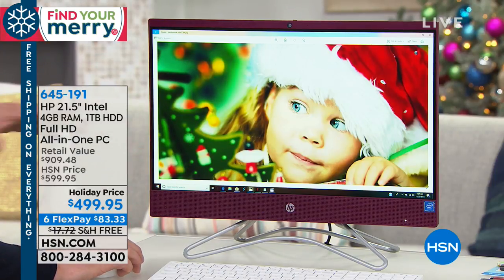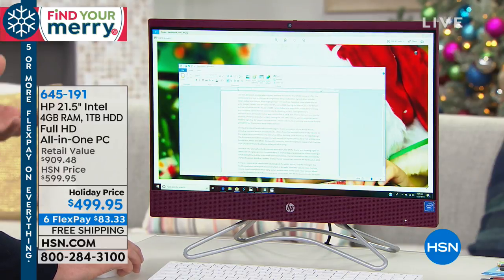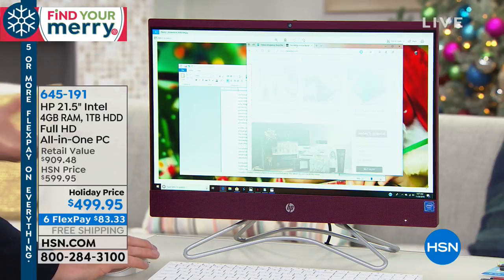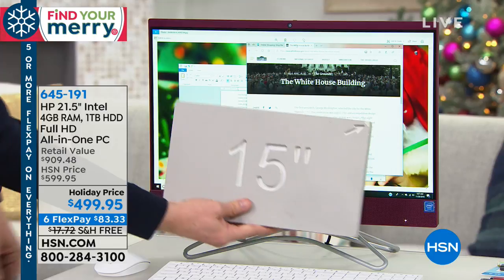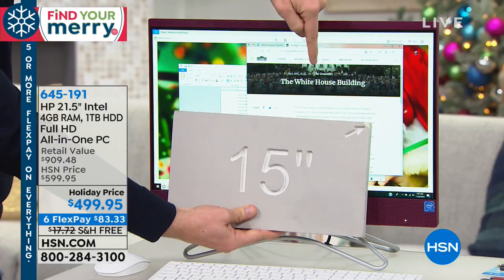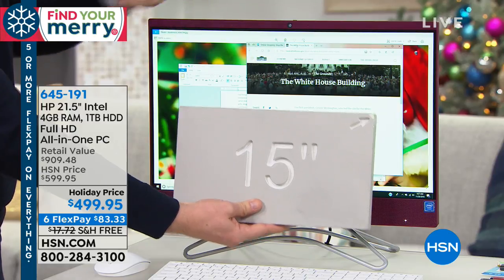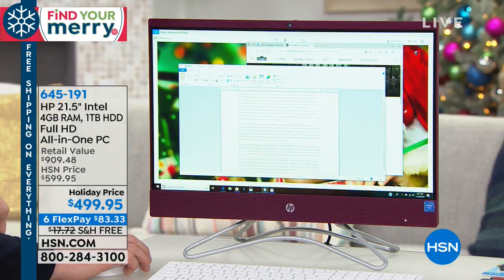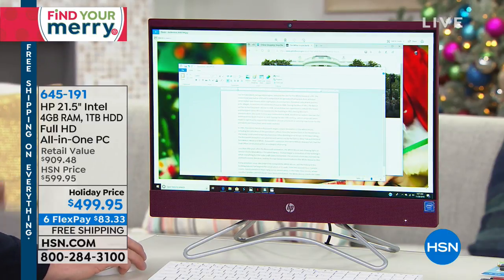Now also for me, I mentioned earlier, we have an all-in-one that sits out in the kitchen because that's where my kids do their homework, and that way we can help them. Shannon, we used to have 15-inch laptops. But the problem is when you have a 15-inch laptop, I'm on the White House website here, I'm on a Word document here. I can't fit both documents on the screen at the same time. So you end up doing this little thing where you come over here, you type your letter, you come over here, then you research a little bit more, but you can't fit it at the same time.